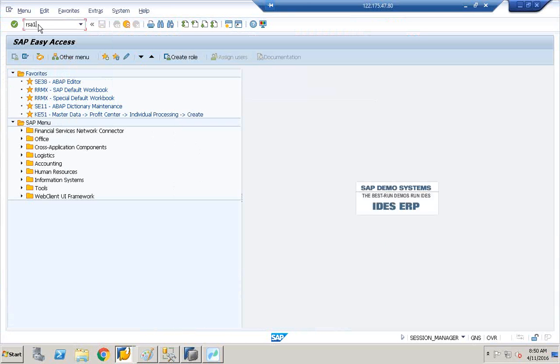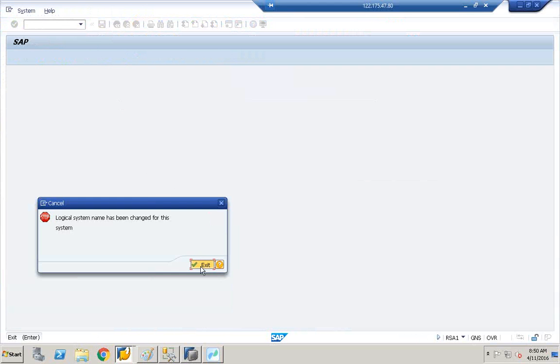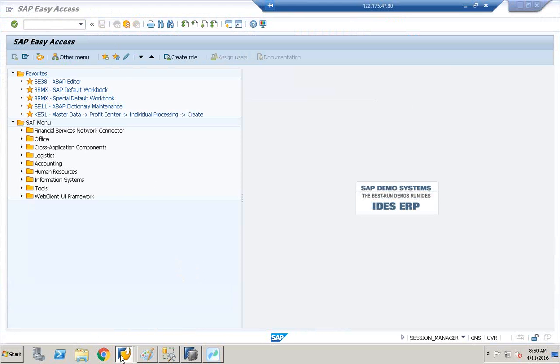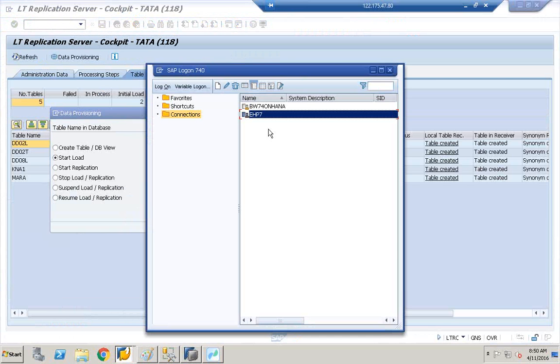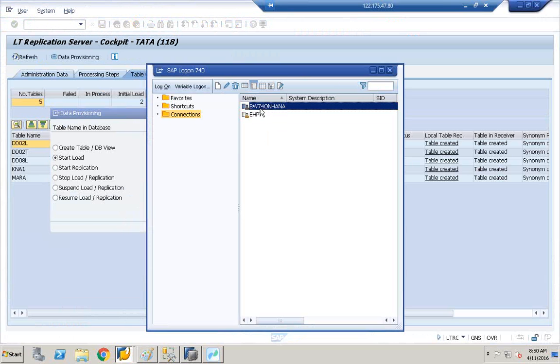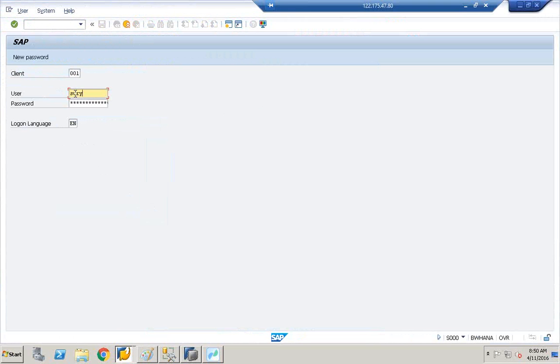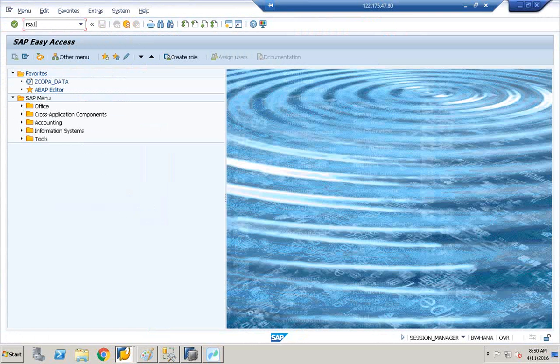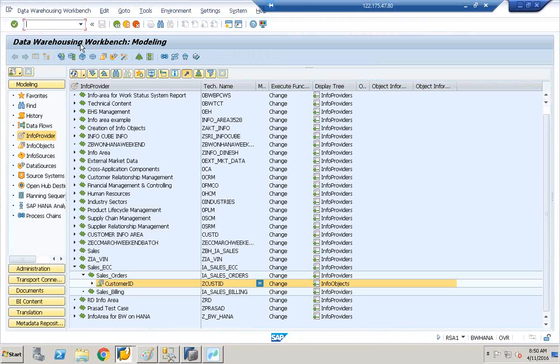RSA1 is a T code to access BW, which is known as the Data Warehousing Workbench.